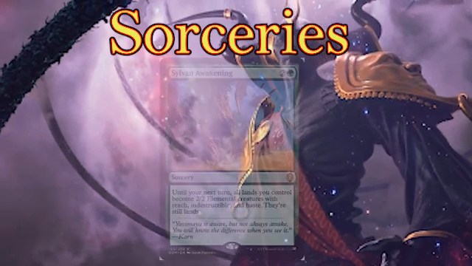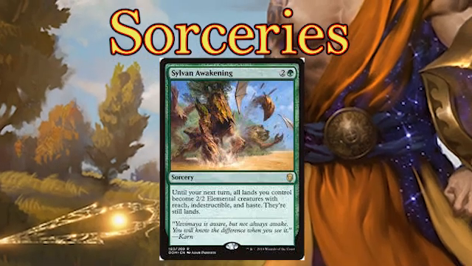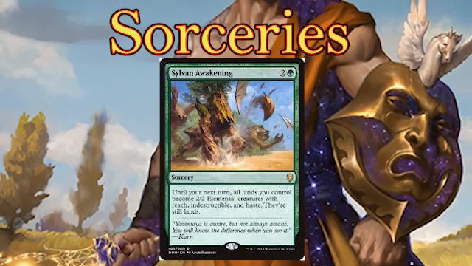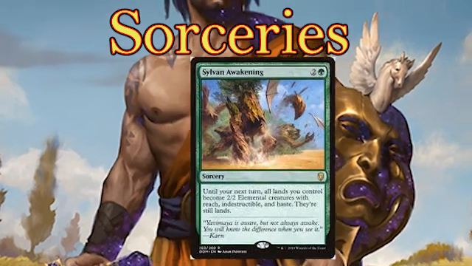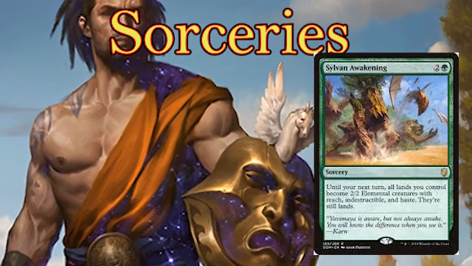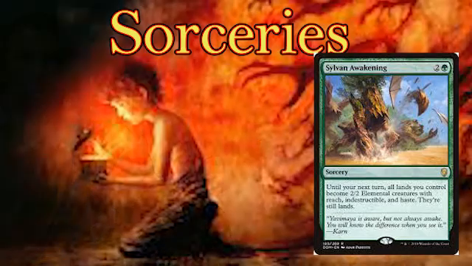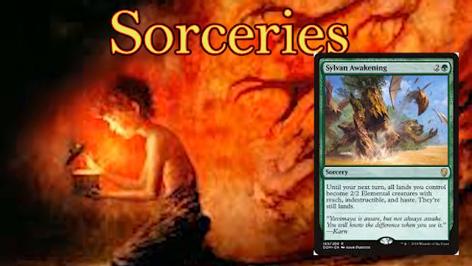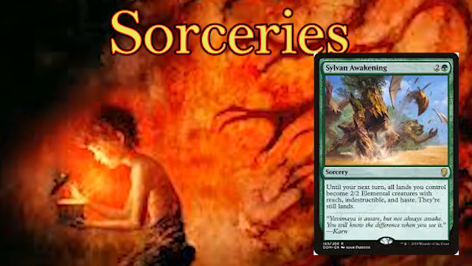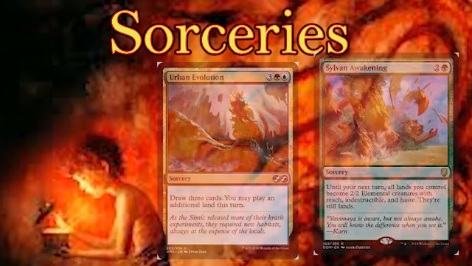Then we have Sylvan Awakening, 2 and a green. Until your next turn, all lands you control become 2/2 elemental creatures with reach, indestructible, and haste. They're still lands. So this is very good because we have a lot of lands coming onto the battlefield in our deck, and it means that you can suddenly turn all your lands into a massive army, and absolutely destroy your opponents. Yeah, so I guess it's a win-con for 3 mana, which is great. Yep. This is just great value.